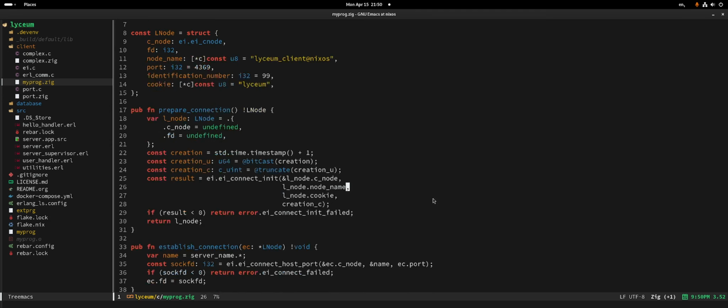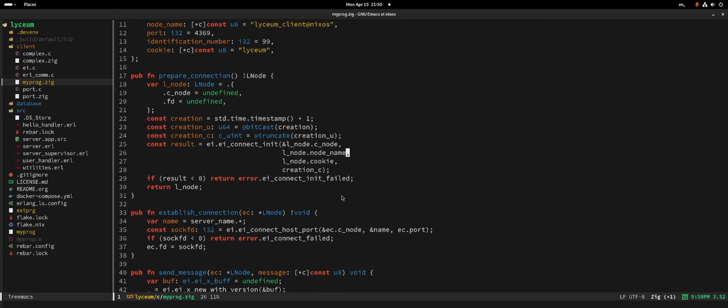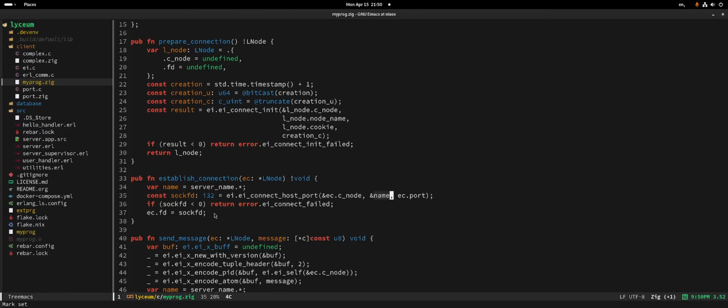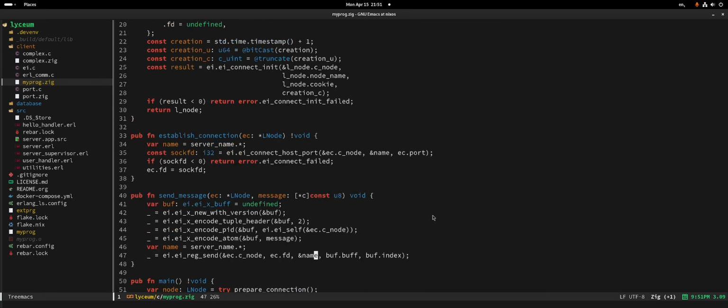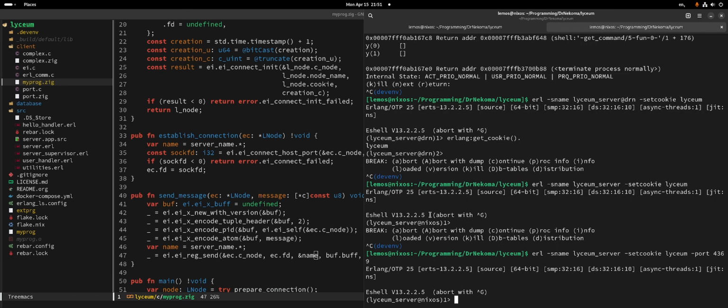Okay. Let's continue with this thread of thought though, because I think this is the correct one. So the name here should be the client one. Agree? Yeah. The name here should be the server one because this is the one that we are trying to connect to. Okay. Fine. Where is this one? This one should be the server also because this is allowing the server with this name to give you a reply, right? Right. And that's it. There's no more names. So what is wrong? I have no idea.